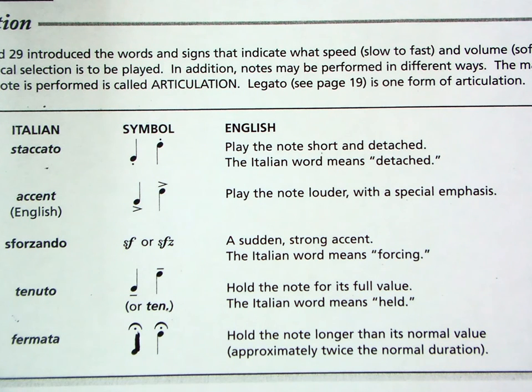Usually you see fermatas at the end of a section of music or at the ends of like a complete piece of music. And usually what I tell band students is to just look at the conductor, whoever's conducting you, because they're going to let you know when you need to cut that note off.